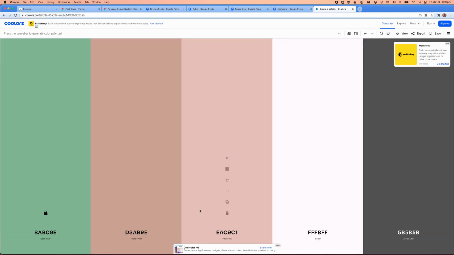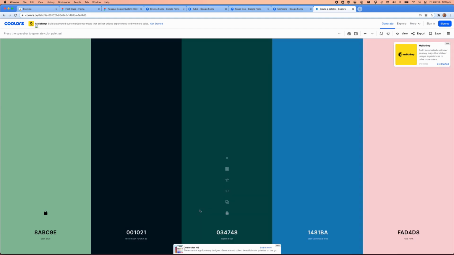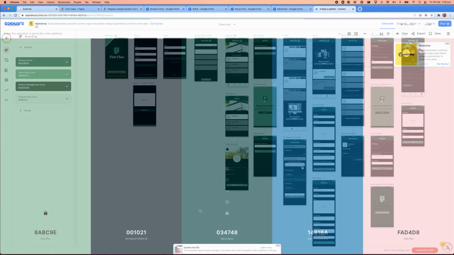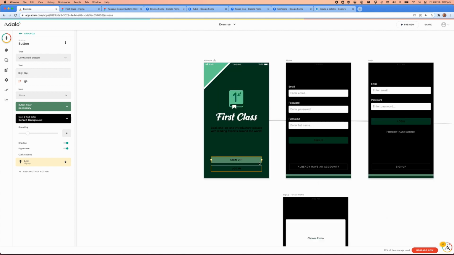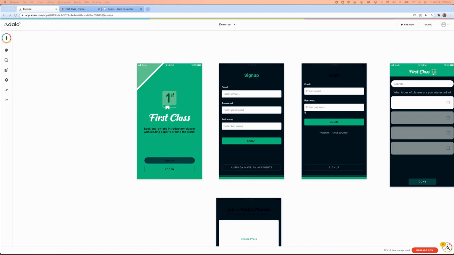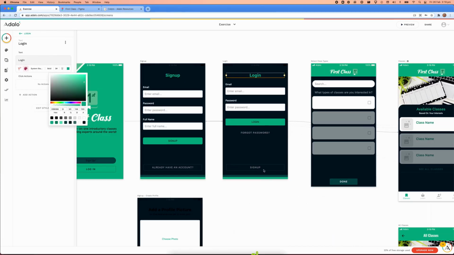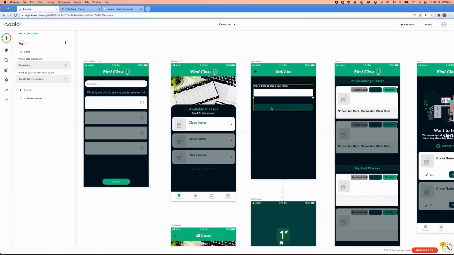I'm on the website called Colors to help me find a palette of colors that would look well together. Once we have the colors, we can go in and start updating the styling of my Adalo app. First, we start off by rounding off the buttons so that they have a nice rounded look to them. With fonts, you got 3 fonts standard with Adalo, but if you want to access all of their fonts available, then you have to upgrade to the paid plan.